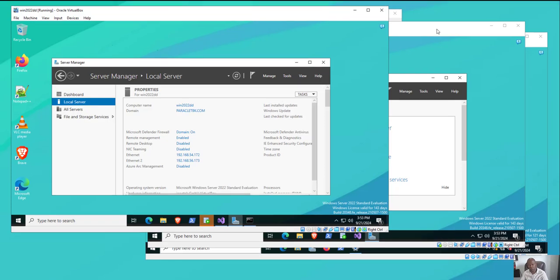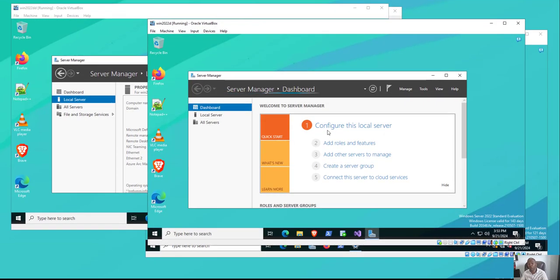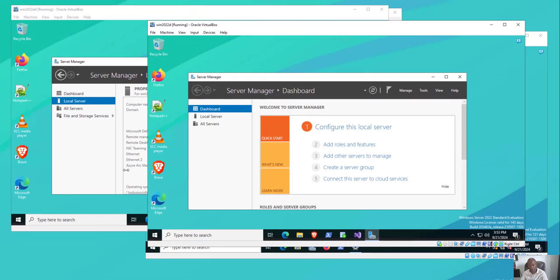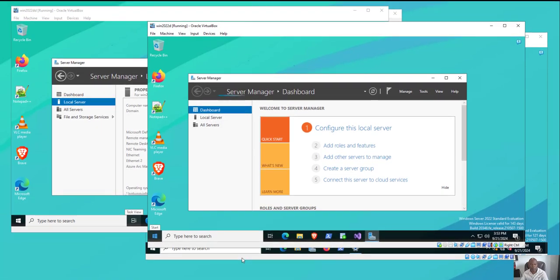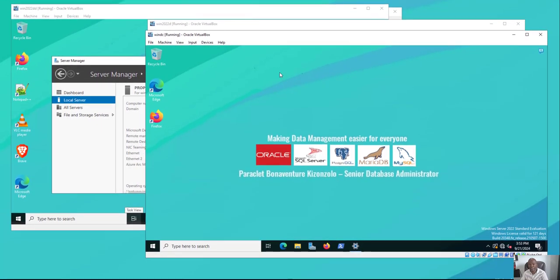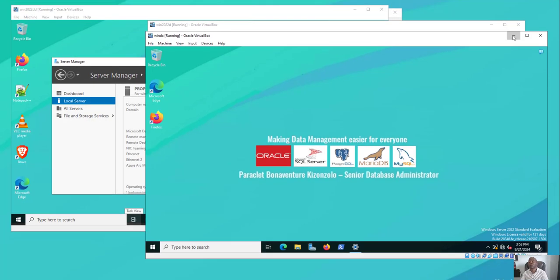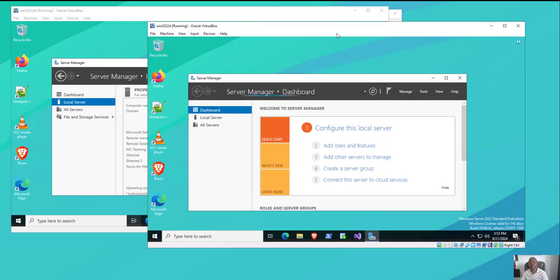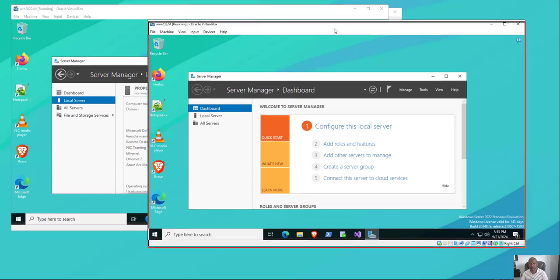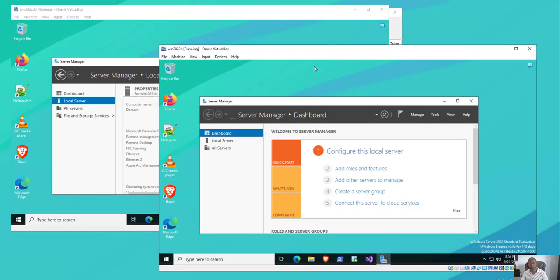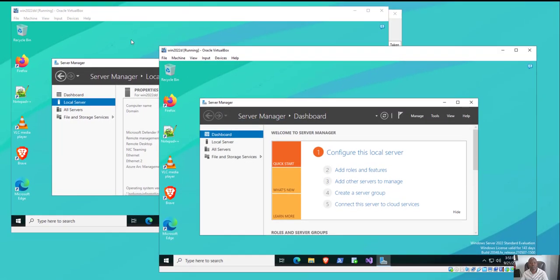This is the clone and this is the original server, and this is the domain controller. We have two machines and this.